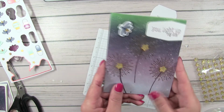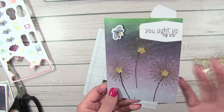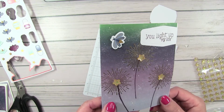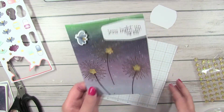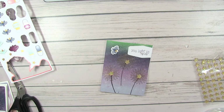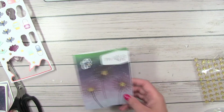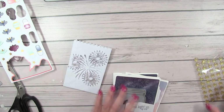All right, so there's an alternate. I'll stop at that one. That is just a really cute way of taking that same stamp, turning it into some sparklers, having a little fun. I feel like I want to spritz that with some of the champagne shimmer mist and alcohol and make it all kinds of shimmery and shiny and fun. I'm going to go back to our original cards and finish them now that we found our puffy gold stars.